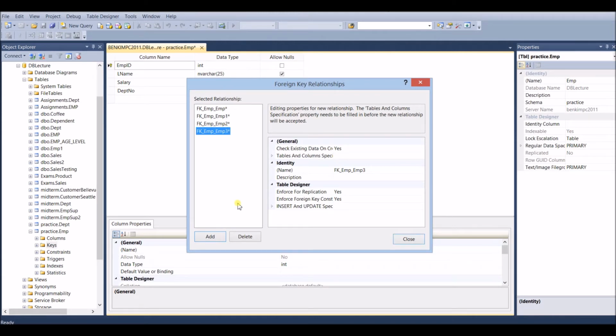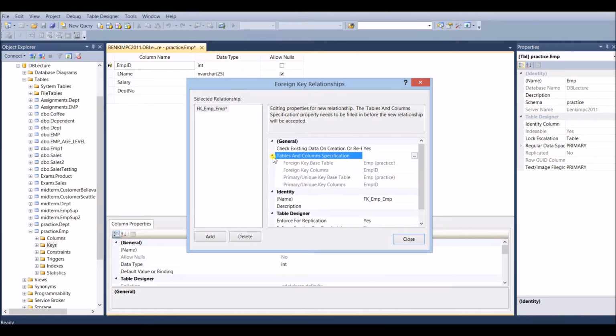So anything you don't need, make sure you delete it. Okay, so anyhow, let's take a look at how you're going to do that. Can you find this one, the Tables and Columns Specification here? All right, let's make it a little wider. Okay, can you see that? Tables and Columns Specification.